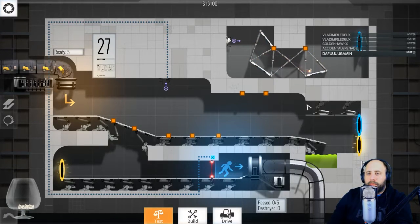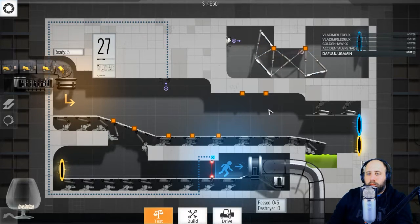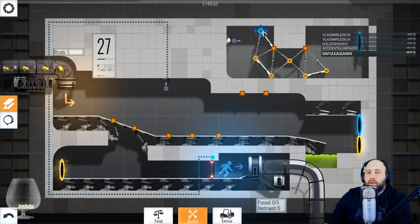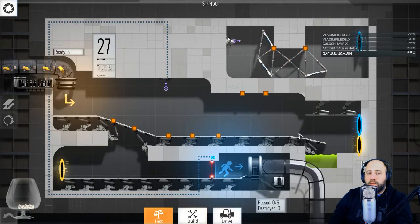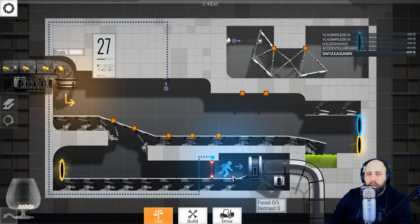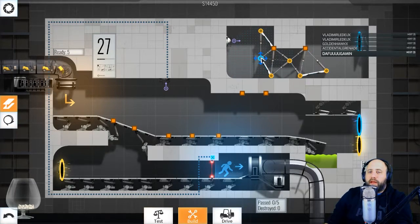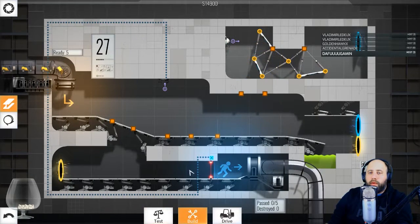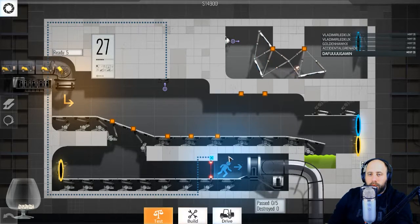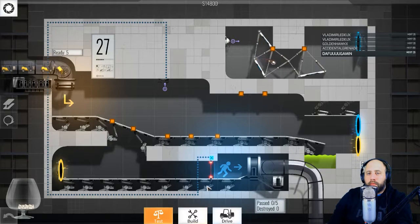This is really fun. No. Oh, it almost did it in one without even the other side. Nope. Okay, this needs to be more of an angle. Move this back, and then so. That's the right idea. We just need to move this one. It's maybe not the right idea.